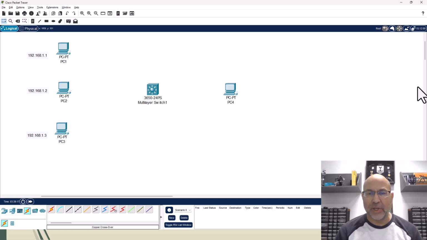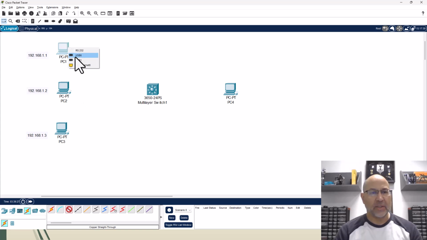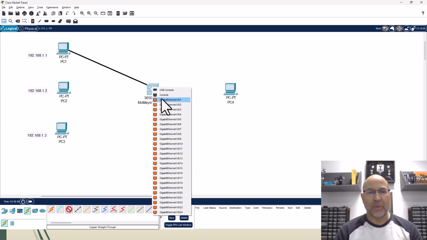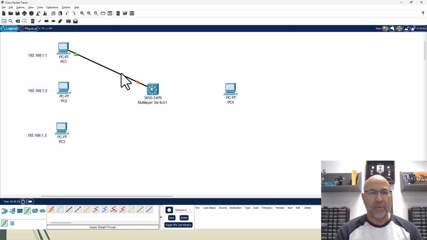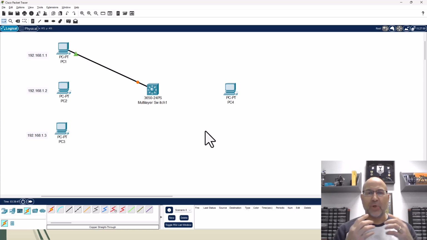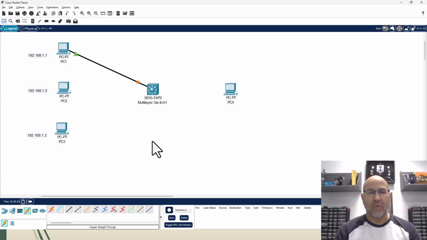So here we are in Packet Tracer. I have a couple of PCs and this multi-layer switch here. Now I chose the multi-layer switch because it has gig ports, but unfortunately none of the PCs do. So if we go ahead and connect this PC1 to port 1, what's happening right now, right? We can see the amber circle here. This means that the link is not up yet. It takes 30 seconds for links to come up on most switches. And the reason for that is that we're doing spanning tree discovery and we're doing all of this negotiation. And if we throw in there power over Ethernet, we're trying to figure out all of this stuff. So this is all what's happening right now.